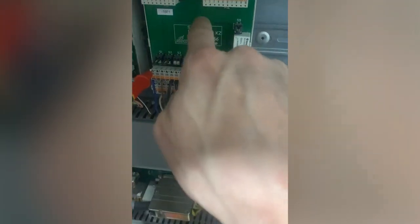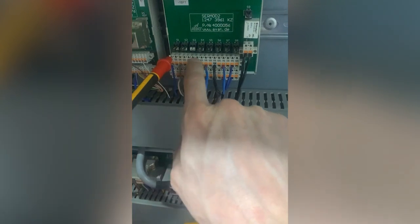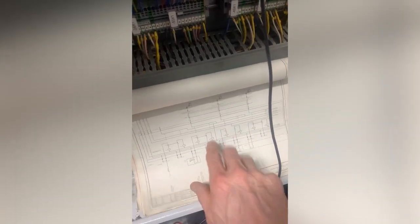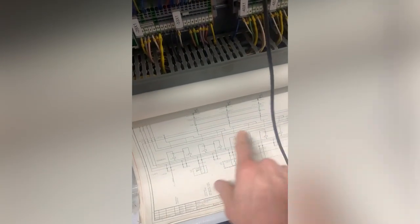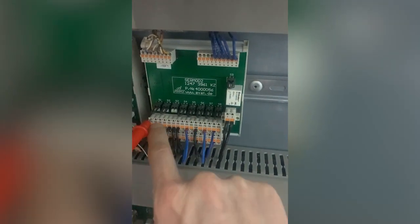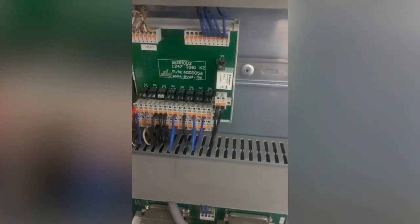Now, because of the unique way that this clever device is wired, I think this relay's behind here. It's just a multiple relay thing. I think I'm just going to spend a little bit of time looking at this drawing, because I think I could do all my testing here, make life easier. I'm sure if I just move along here, I'll eventually lose my 24 volts, and that will indicate to me which one of these things here has lost its voltage. So this is making it easier than it normally would be. So I'm just going to invest a bit of time now in looking at this drawing properly, seeing exactly what this SIRMOD thing does, and I think I could just bounce along here looking for the voltage, and as soon as it disappears I'll know that that pair is what's missing, I hope.